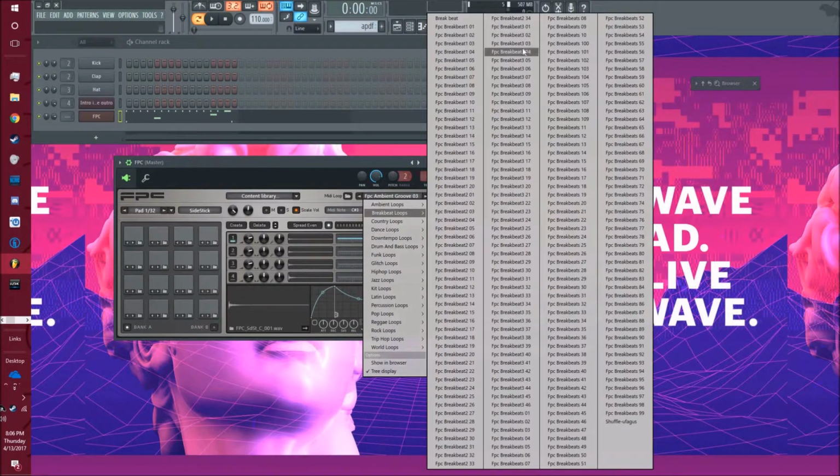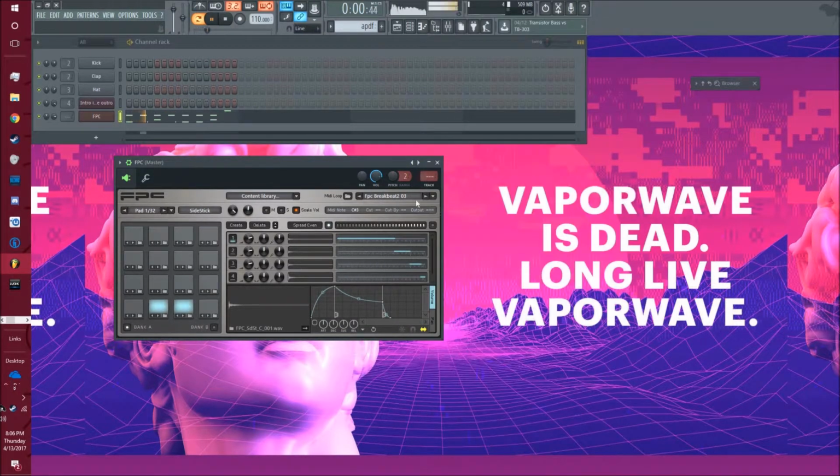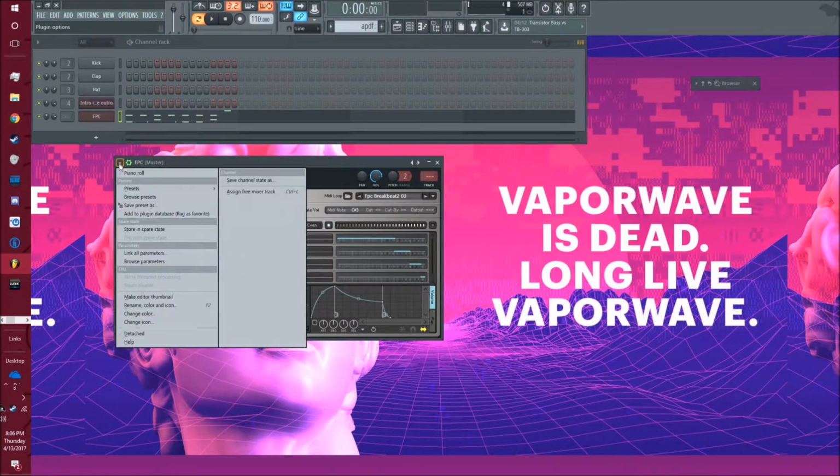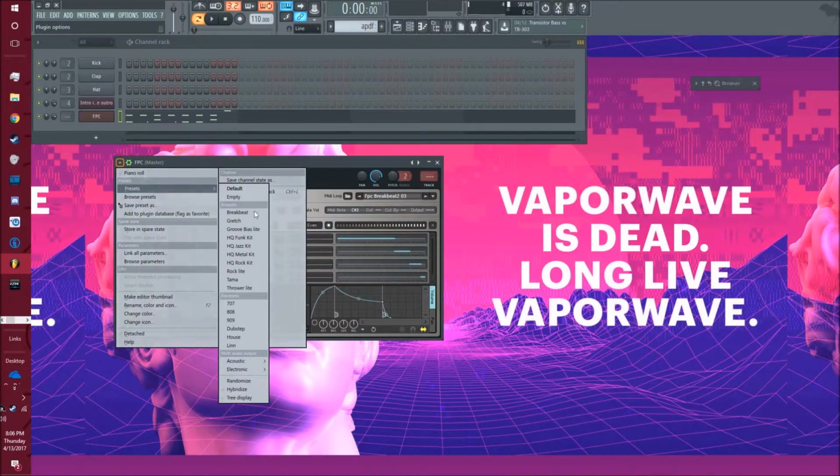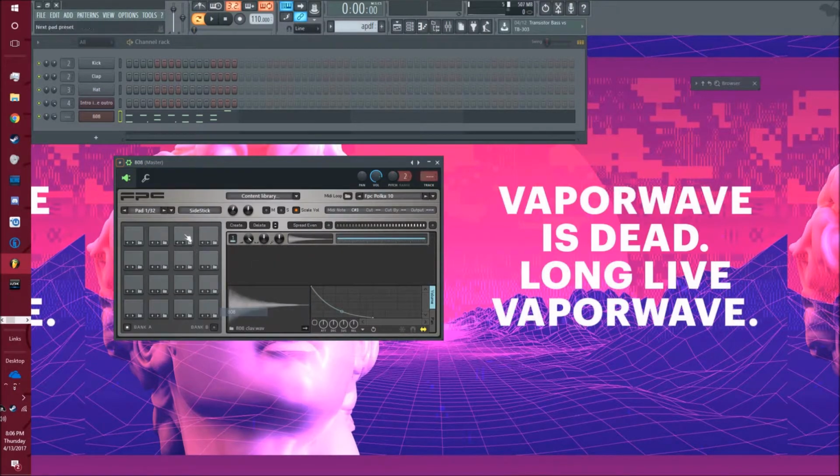There's tons of different loops, like breakbeat. As well, in the presets, it's no longer like a huge list of random sounds. It's just kits. So if I change it to 808s, you know, these are fun to mess around with.